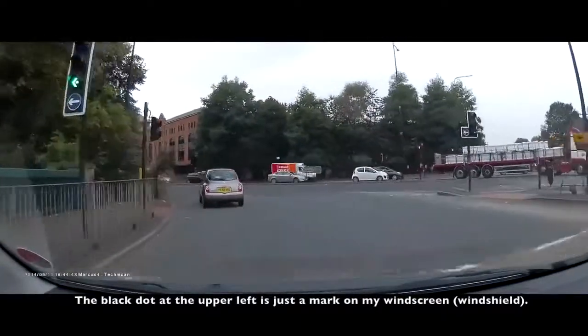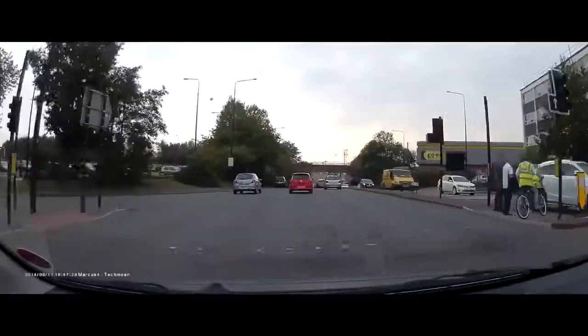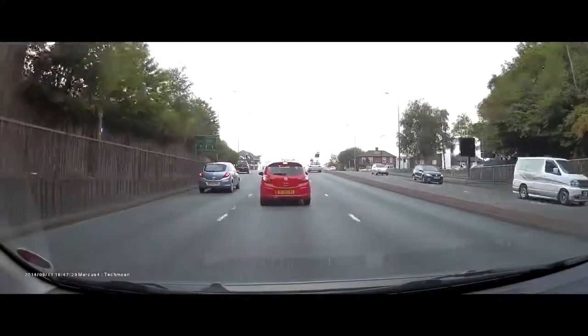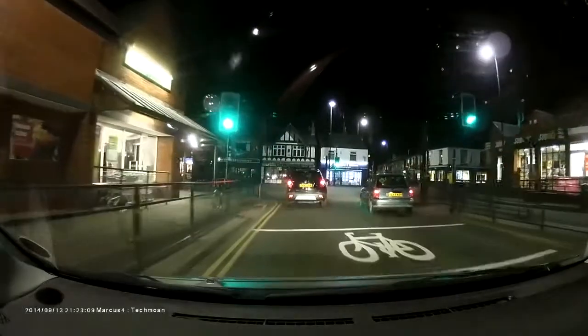So you've got a better quality image in this center section, and you're not bothering encoding and messing around with your dashboard or the sky at the top. I think it looks excellent, and it actually makes your journeys look a little bit cinematic as well, which probably isn't a bad thing. Now, the Vico dash cams are always good at night time, so let's just have a look at some low light footage.